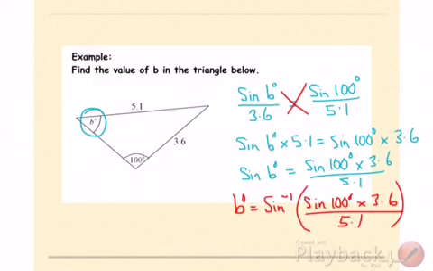One little tip that I wanted to give you, so I wrote it like this on purpose. You might want to put in brackets around your 100 degrees. It's really important that you don't do the sine of 100 times 3.6, i.e. 360. You don't want to do the sine of 360, you want to do the sine of 100 degrees multiplied by 3.6. So make sure that you've got that written down correctly, and when you do that in your calculator you get B is equal to 44.0398, which is approximately 44 degrees to the nearest degree.